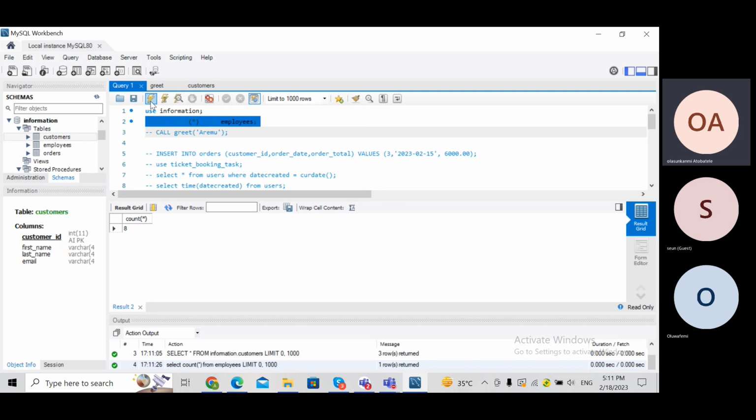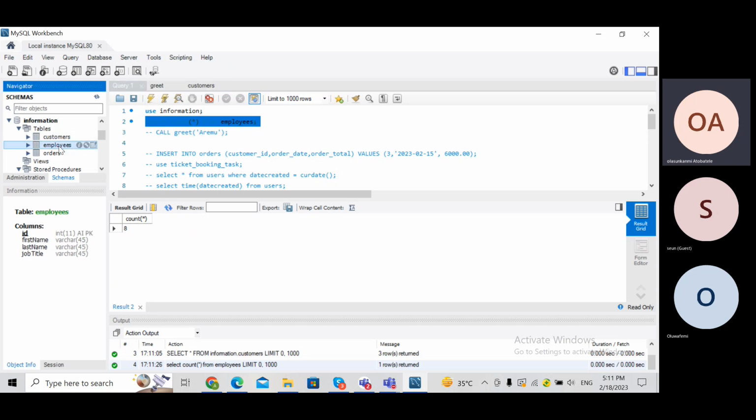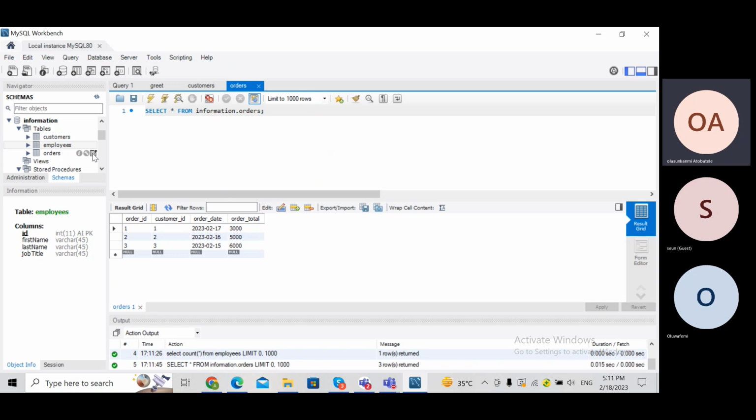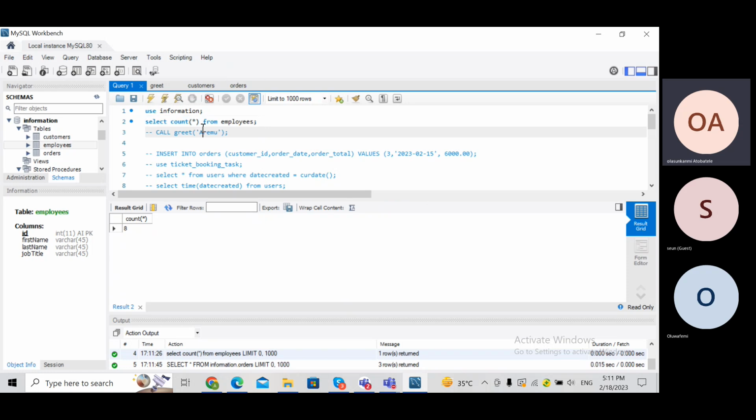So if you have millions of data, you can just make use of the count and you are going to get it. If it is a particular column that you want to see, for instance from this orders table, you want to count the order date. How many is the order date? Since it is just 3, you can put it as well.